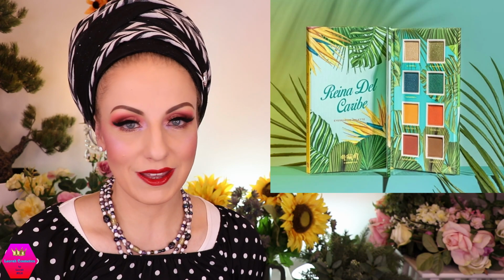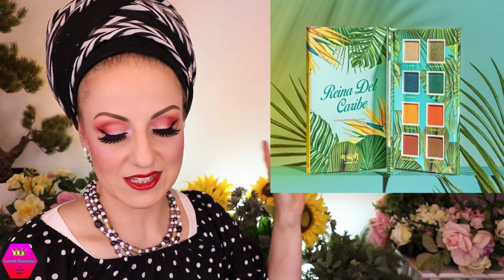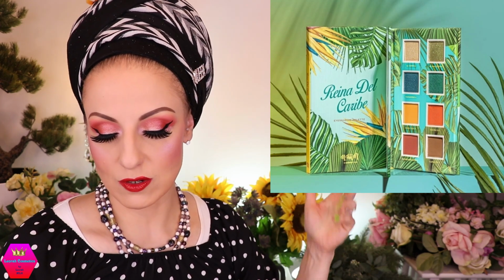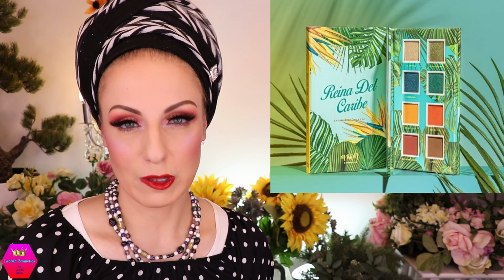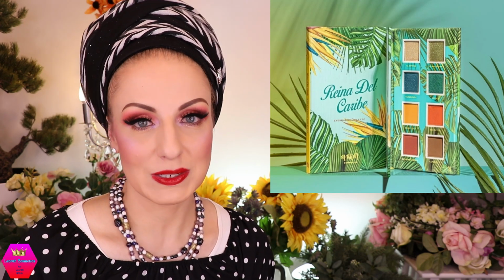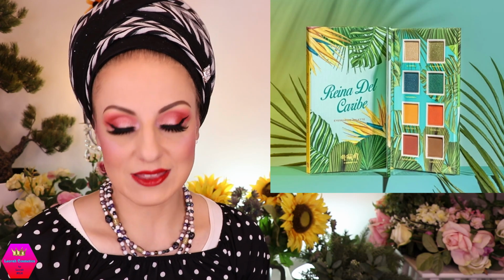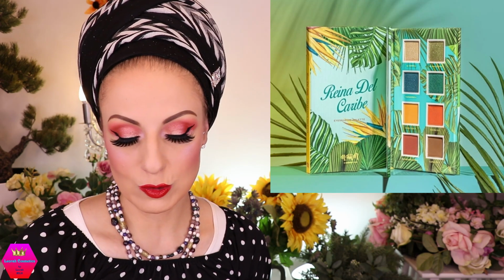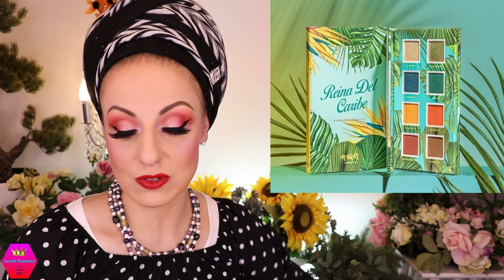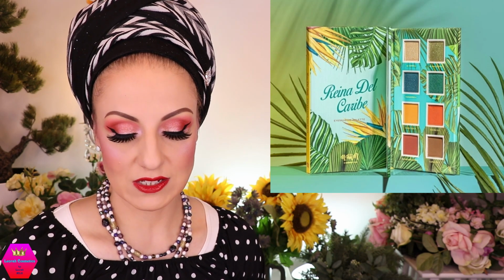Then we also need to talk about Alamar Cosmetics, the Reina del Caribe, or Caribe, I don't know, something with Caribbean, I guess, eyeshadow palette, which looks like this. You have 8 shades here, and what do I know, 4 mattes, 4 shimmers, retailing for $28. Okay, I'm of course not too much into small palettes, and I do consider 8 pan palettes like really small, but I can make exceptions. Can always talk myself into everything. Anyway, this retails for $28, and I think overall the color scheme is really fun. You can also go super classy with this palette, and you can also go super colorful, and kind of gives me the Caribbean vibe, you know? Yeah, so anyway, this is available now for $28 in case you're interested.